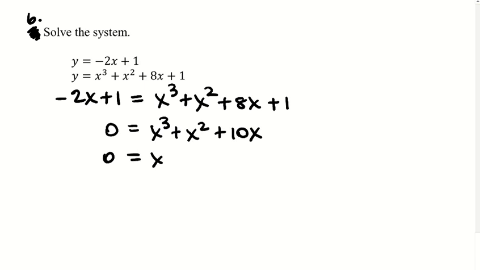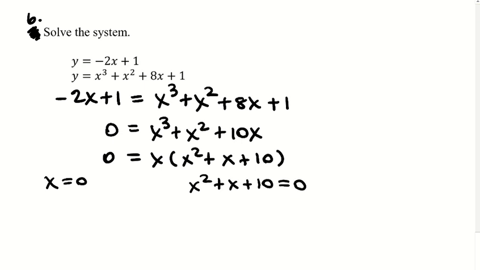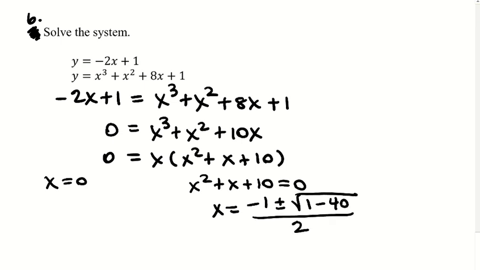Okay, I'm going to start factoring this. And then I'm going to solve. Okay, well, either x is equal to 0, or maybe x squared plus x plus 10 equals 0. Okay, x squared plus x plus 10, that isn't factorable. So in the absence of my thing being factorable, I need to use the quadratic formula. This is x equals negative b plus or minus the square root of b squared minus 4 times a times c, which is going to be subtract 40, all over 2a. Well, that's not going to be contributing me a solution because I'm taking the square root of negative 39, and that's not a real number.